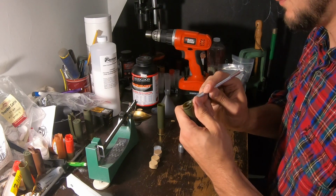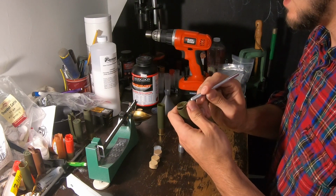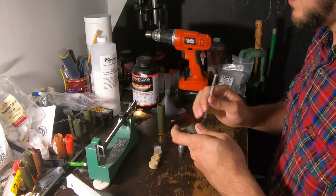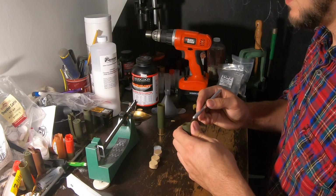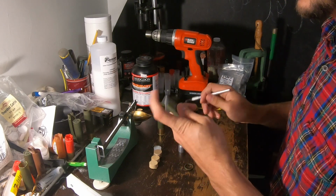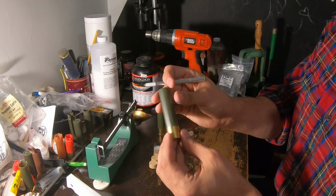I didn't do a super awesome job on this one, but it helps me keep that hull in a little bit better shape on the mouth, and to trim off any excess and make sure it's pretty even. So there we go. So we've got that one trimmed down too.